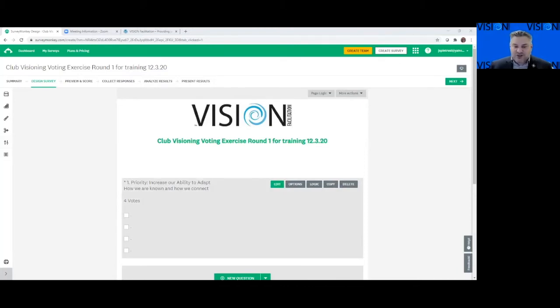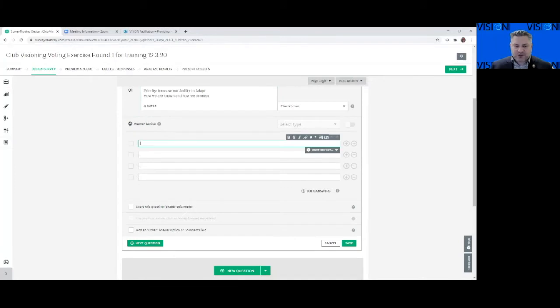You will also notice that the new survey template looks a little bit different than the original version. The questions are grouped together now based upon the Rotary International Strategic Plan priorities. Our first priority is to increase our ability to adapt. So when extracting, we will extract the first two questions of the writing exercise in sequence, but you will notice that Jill will scribe all of the responses from our first priority as a single group. When we vote, we will be voting on all of the responses in that group rather than on each question.